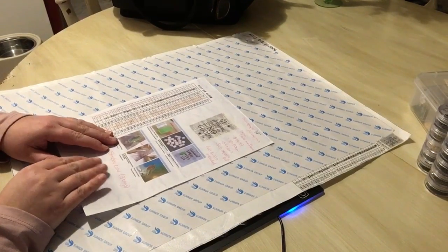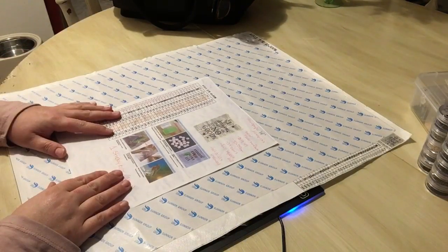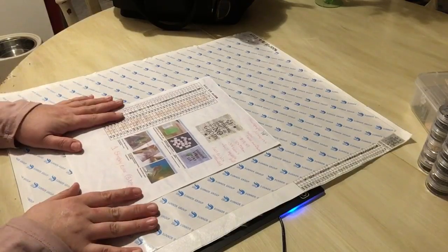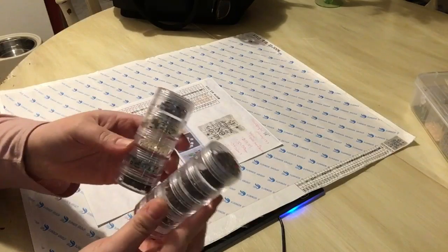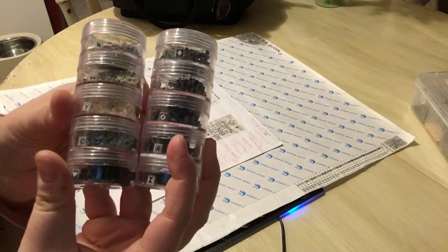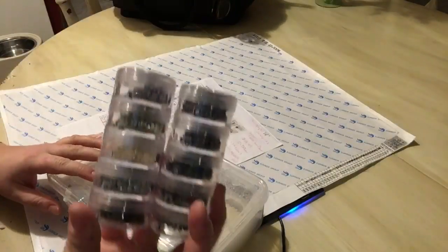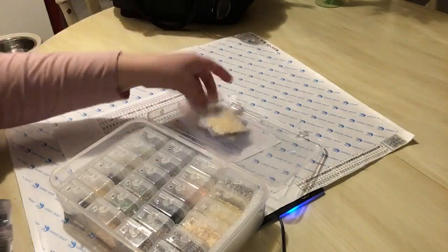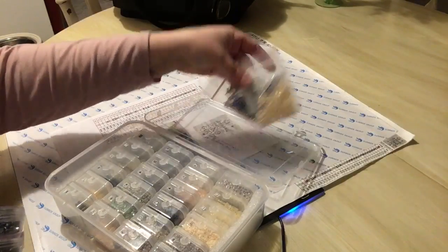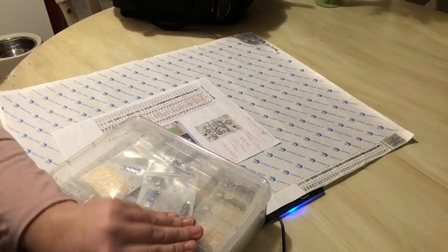I just thought I would come on here and show you guys how I get a medium-sized painting ready to get started on. In the last video I uploaded, I put all of this painting's drills into containers. It has 34 colors, so I'm using 10 jars, and then in this container we've got 24 boxes, and then I have 2 bags of extra color that didn't fit into their little container. So that's the extras.